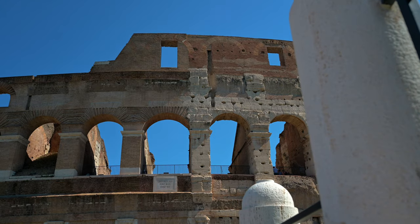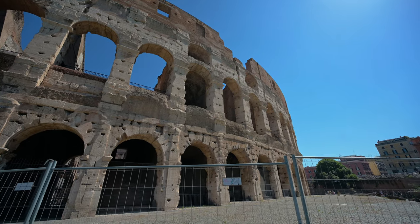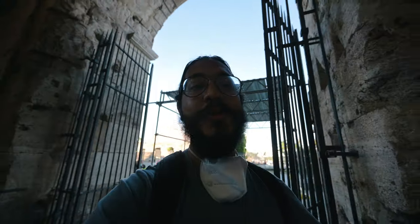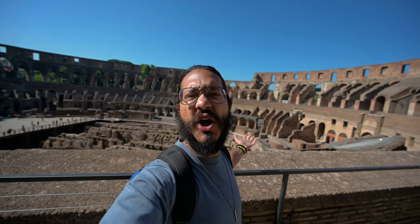Good morning and welcome to day two from here in Rome — right now I'm heading into the Colosseum. This is the first place where I had to pay for entry. I booked a ticket online to skip the lines, which cost me two euros extra — 18 euros instead of 16 euros at the gate. I stood in line for about two minutes and now we're heading into the great and largest amphitheater of entertainment.